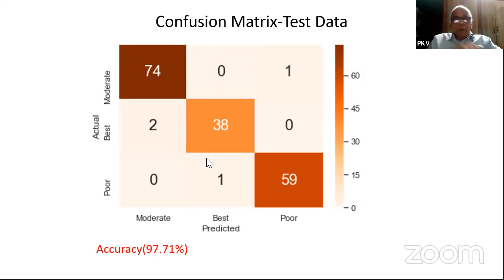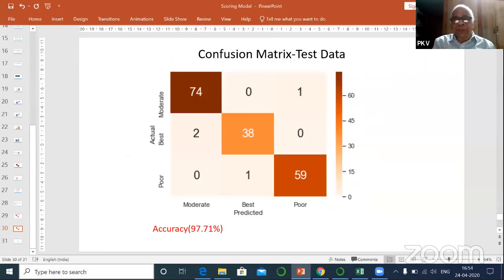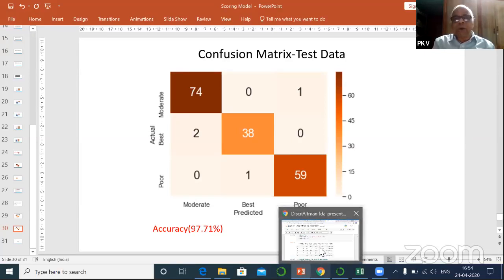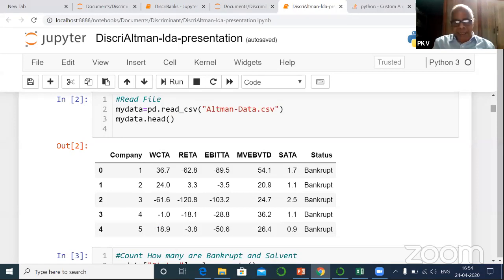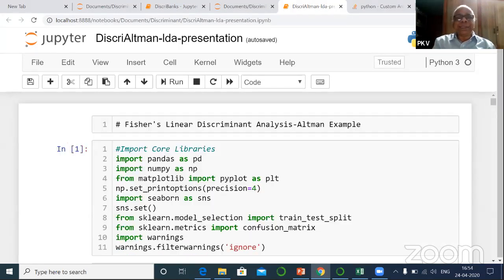Now, coming to the closure, I will wait for the question and answer. If some of you are interested in Altman's paper, I will just execute it in Python and you can see the output if you want to. Otherwise, I don't want to sound technical. I'm willing to take the questions, and perhaps I can show you the Jupyter notebook here if you wish, the Altman's model for which I have developed the code. Generally, the sklearn library is handy, but some of them are harder with the literature available. And I have developed this, as you can see. If I run this Python code here, all the files that are to be imported are all here. I just put here run all.